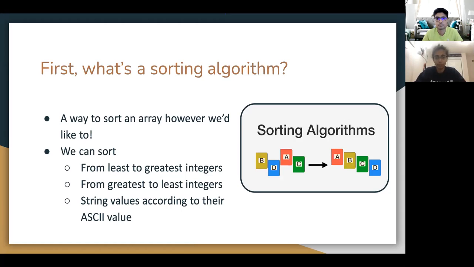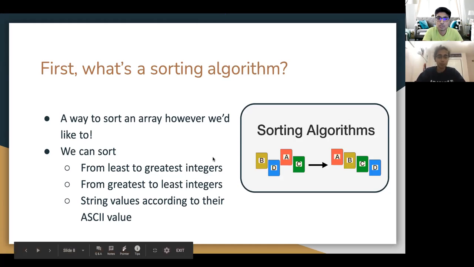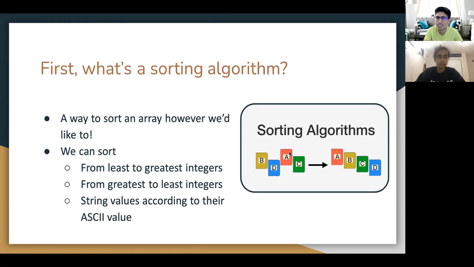So here in the image is a very nice representation of what sorting means. Basically, from a jumbled group of letters, B, D, A, C, that sorting algorithm will sort those letters into A, B, C, D, ascending. So it's this idea, guys, of being able to sort however we like. Labdhi was talking about how we can sort letters from jumbled to an alphabetical order, and that mindset can be applied to anything, whether it be numbers or letters. Something cool to remember.